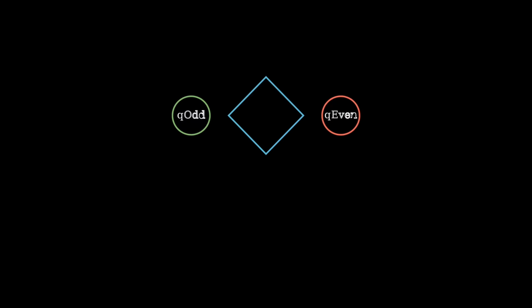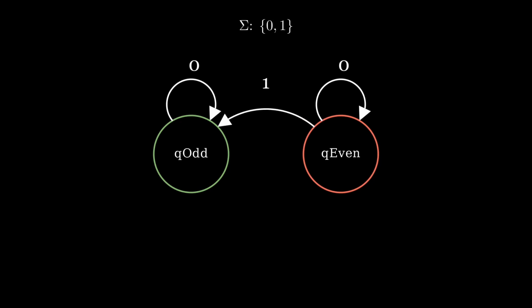For our example, we need to remember if the number of ones we have seen is odd or even. Let's break these two key items into their own states, Q even and Q odd. Next, we see how the next symbol could affect each one of these states. If we are in a state with an even number of ones, receiving a 0 does nothing. The same is true if we receive a 0 while we have an odd number of ones. But if we have an even number of ones and we receive another 1, we need to transition into our odd state in order to remember where we are at. The same is true for the odd state. We want to transition into the even state if we receive a 1.